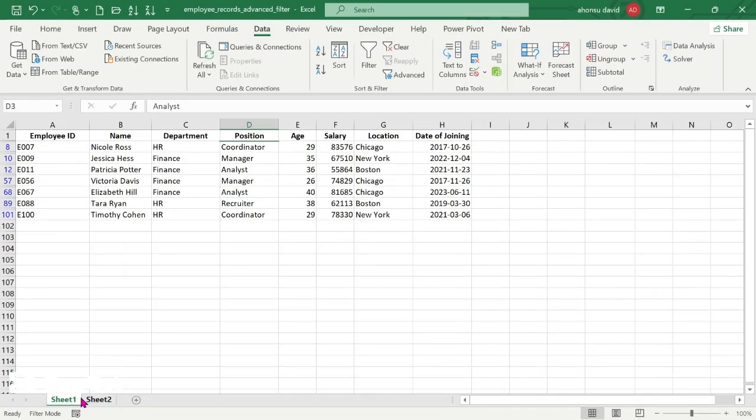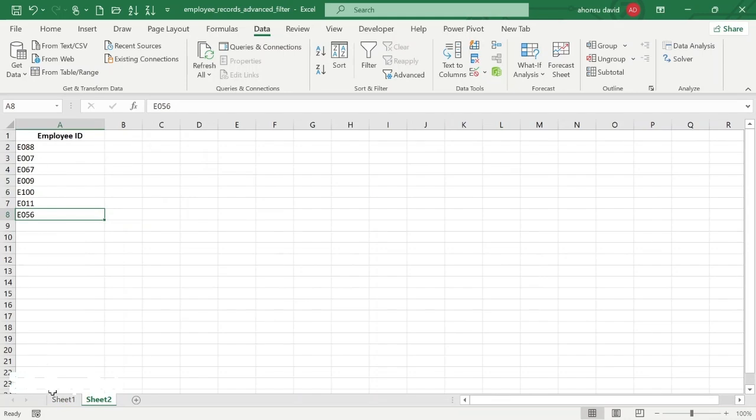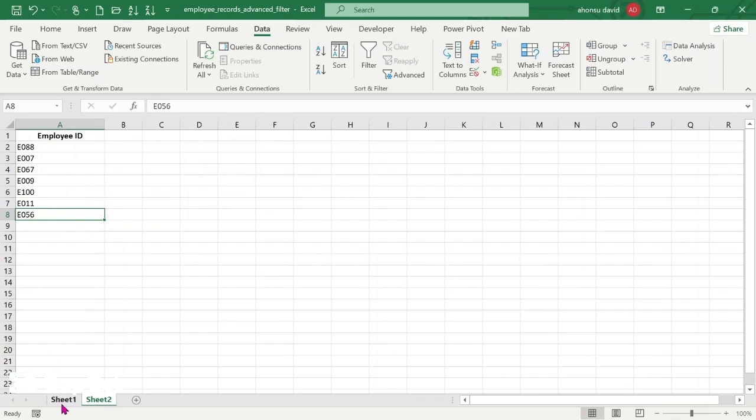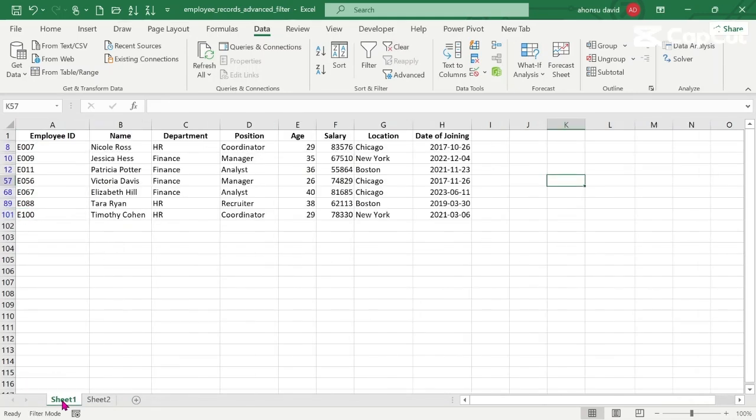Another thing I want to point out is that I could have created this list in the same sheet where I have my data set. But in the course of filtering, the list could get compressed. That's why I put it in another sheet so that I'll have a better view. So this is how you can apply the Excel advanced filter function to filter multiple criteria all at once.